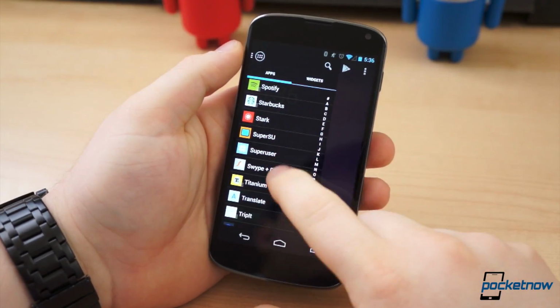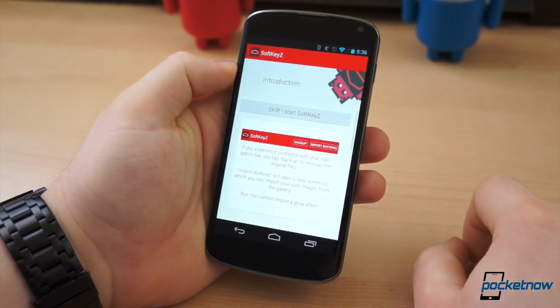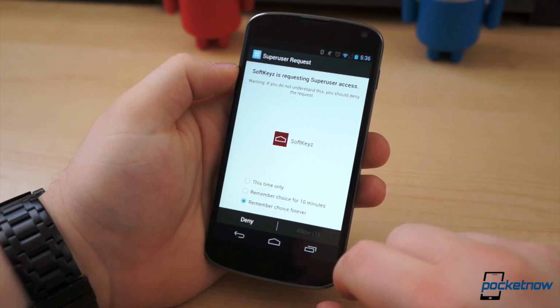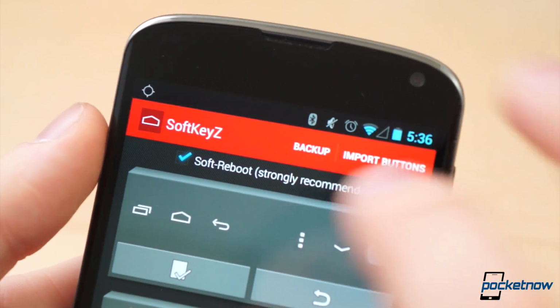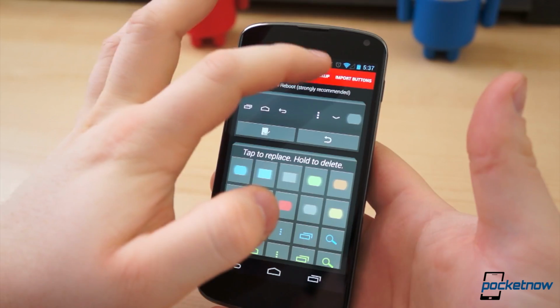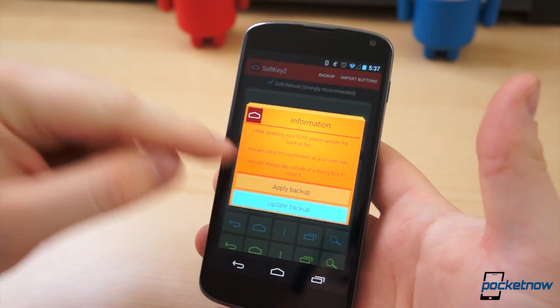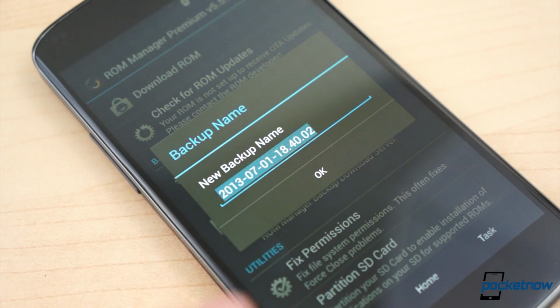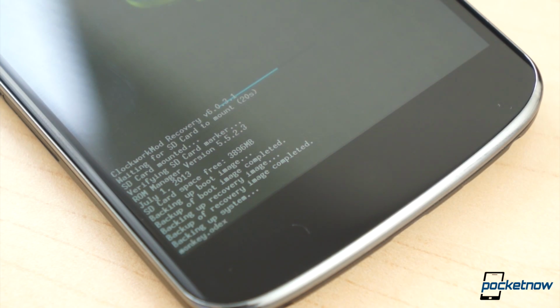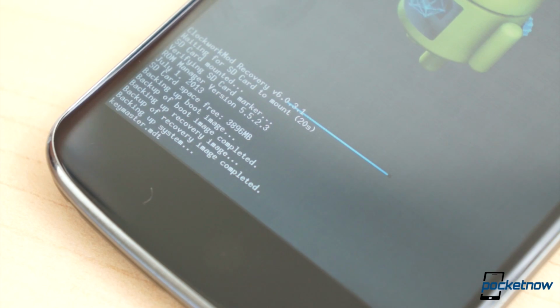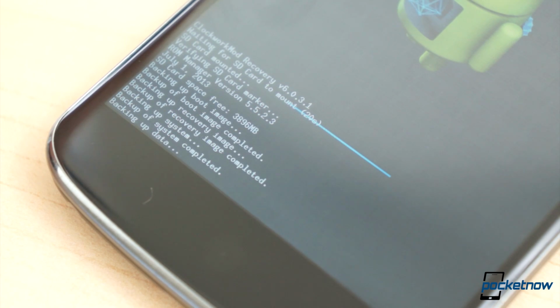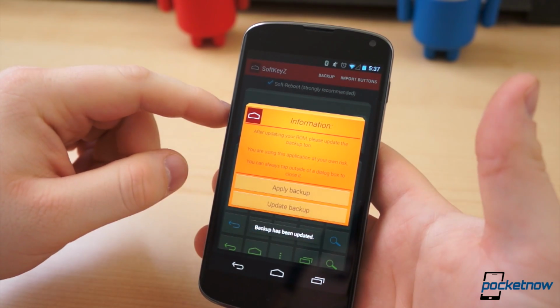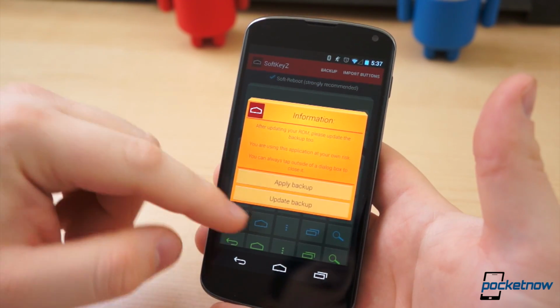Simply download the application and open it. When the superuser prompt appears, grant the application permission and read through the tutorial if that's your sort of thing. Before you do anything else, you may want to consider hitting the backup button at the top of the app, which will back up your stock button configuration. To go one step further, as it should be second nature to anyone who mods regularly, it's a smart idea to also perform a Nandroid backup before beginning, as this will alter some framework files. If you somehow lose your original backup, you can simply restore the Nandroid backup and start over. Once you've taken care of all the precautionary steps, you're ready to start customizing your navigation buttons.